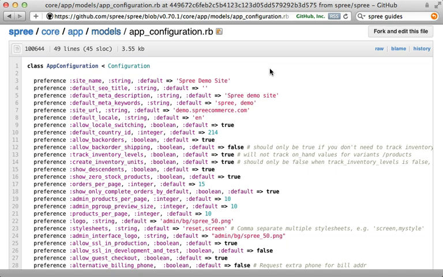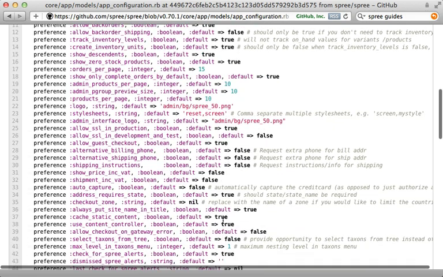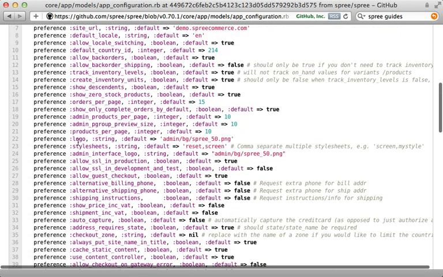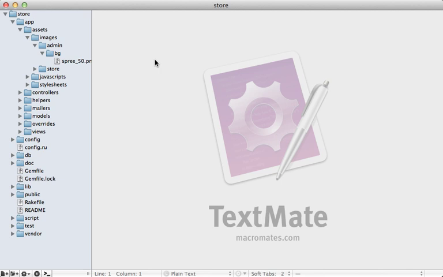Now another way we can configure the logo is through the Spree configuration, and if you check out the source file, which I'll link to in the show notes, you can see there are a lot of configuration options, and the defaults are mentioned here. So you can see there is a logo option, and that is the default, and so we can override this to be whatever we want. Now Spree provides an entire preferences system that allows you to configure these options in various ways, such as through the database or through an admin panel, or we could just do it straight through Ruby here.